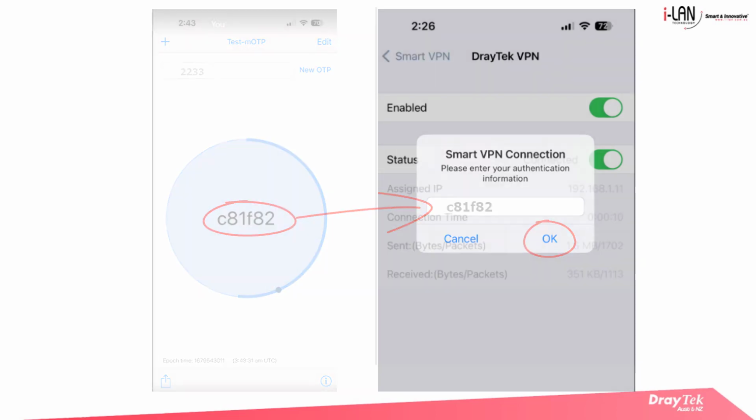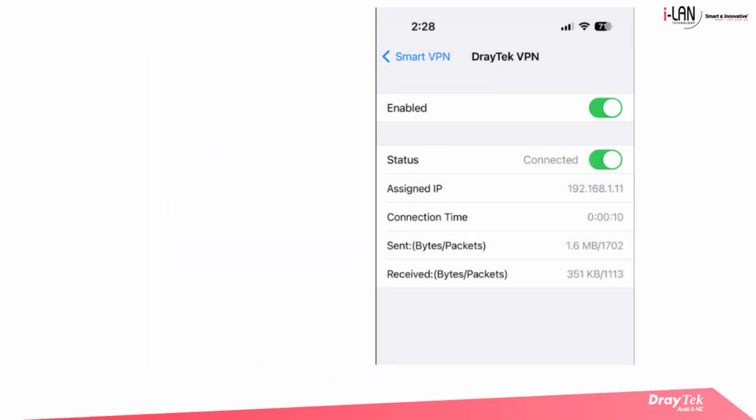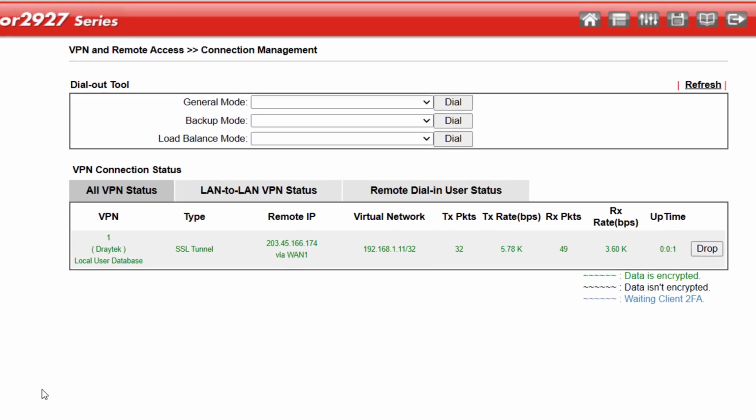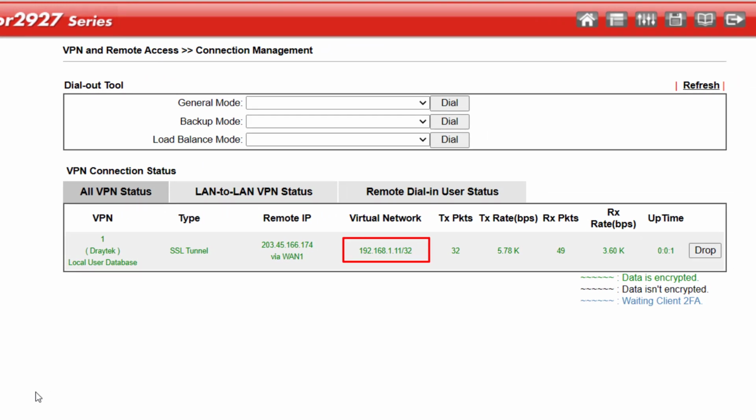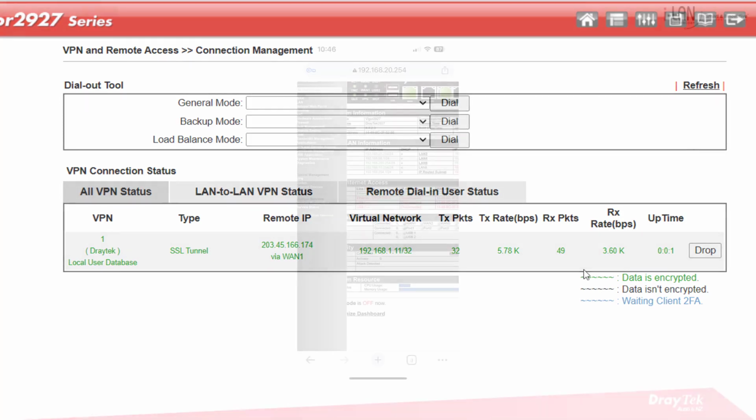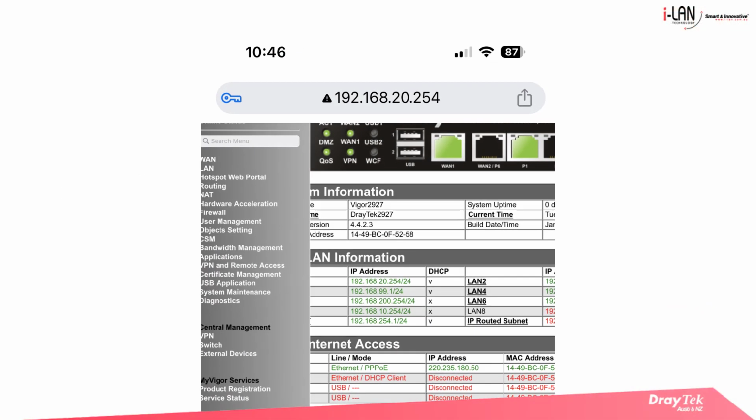Click OK and observe that the VPN tunnel comes up immediately. You can see the IP address of the tunnel and also in the VPN management web page on the router. You will see the VPN in green. Again, if you use Chrome on the iPhone, you will be able to open the web UI of the router through the VPN.